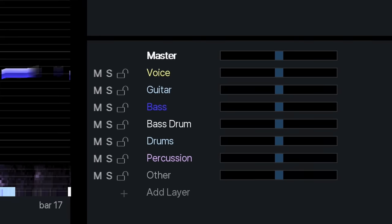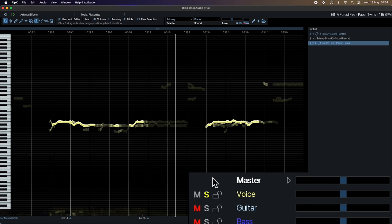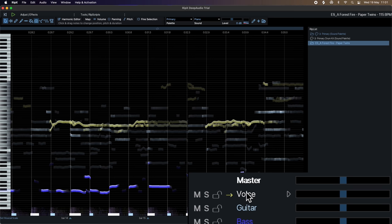Down in the bottom right, we see a list of all the musical instruments the software has discovered. Just as you'd find in a DAW, we have a mute and solo button and a volume control, and hidden under this arrow, we have some basic EQ and stereo panning. If you click on the name of an instrument in this section, the interface will flash the corresponding audio elements in the editor to make them clearer to spot.